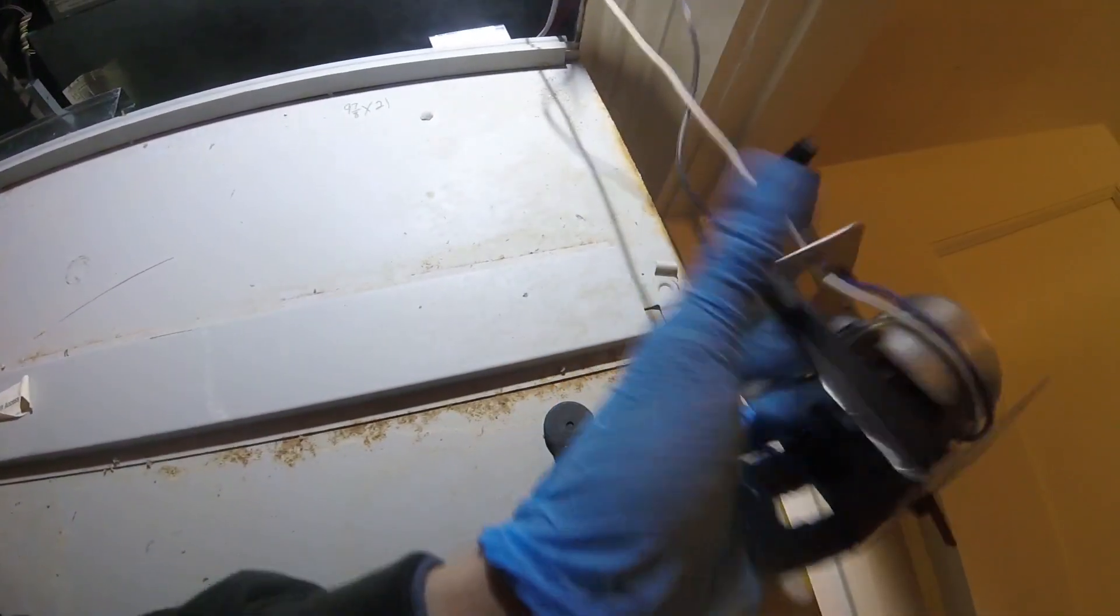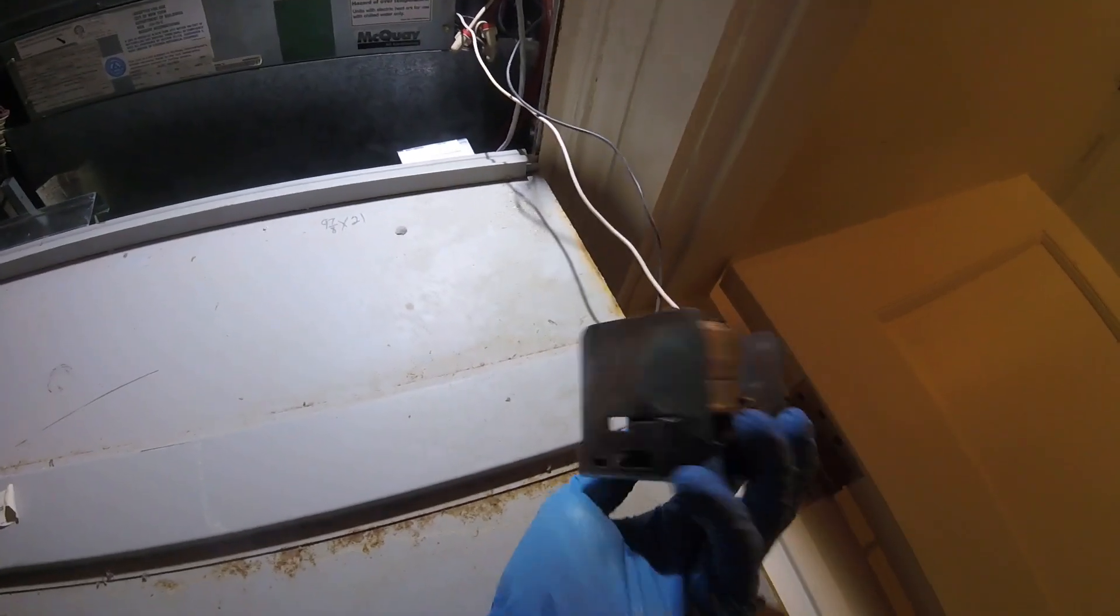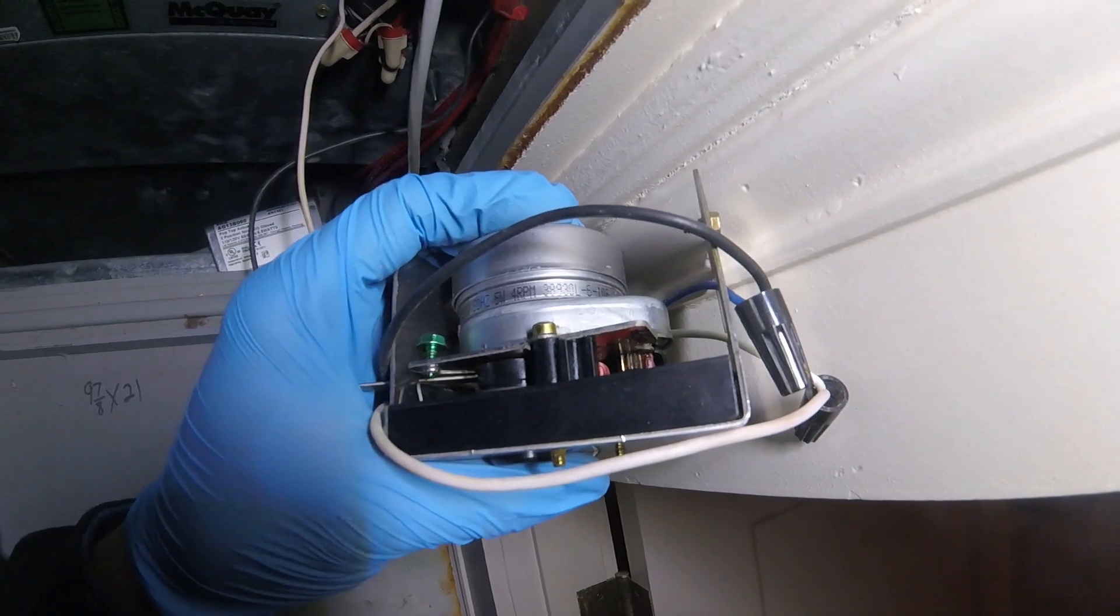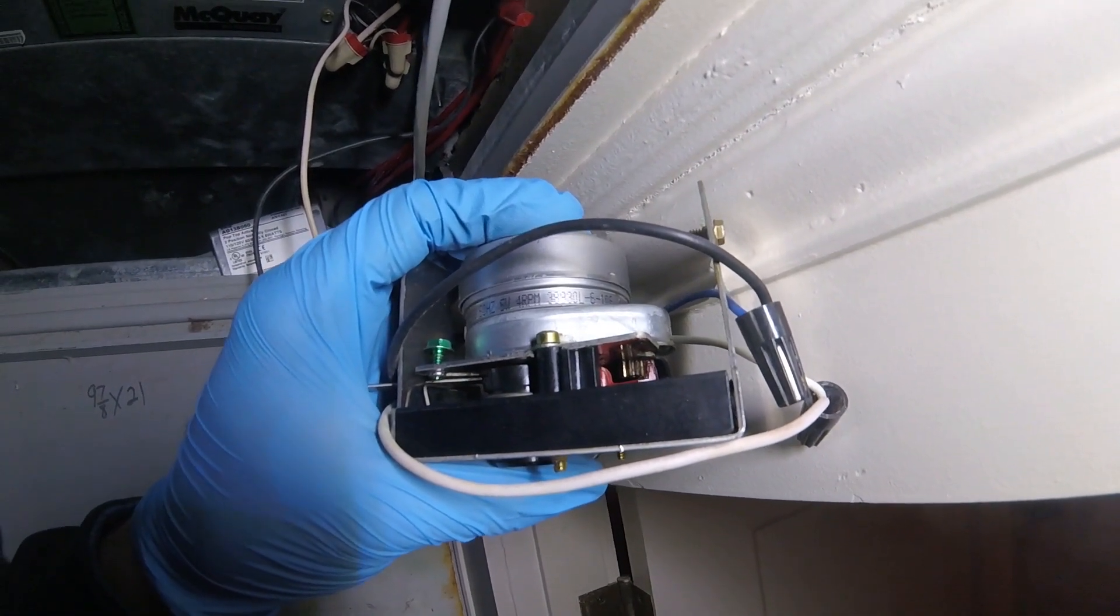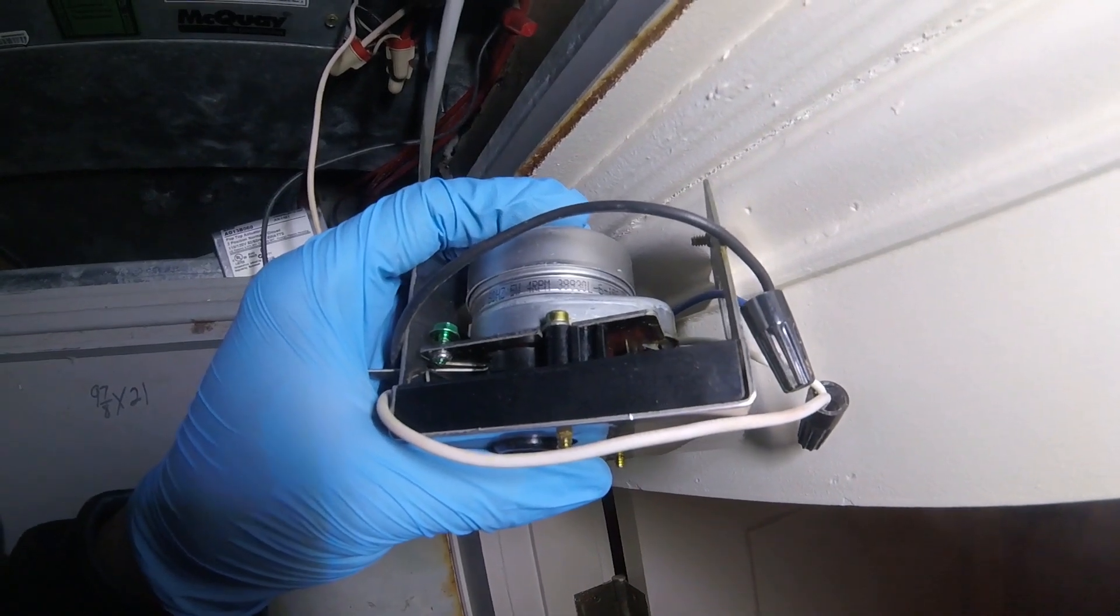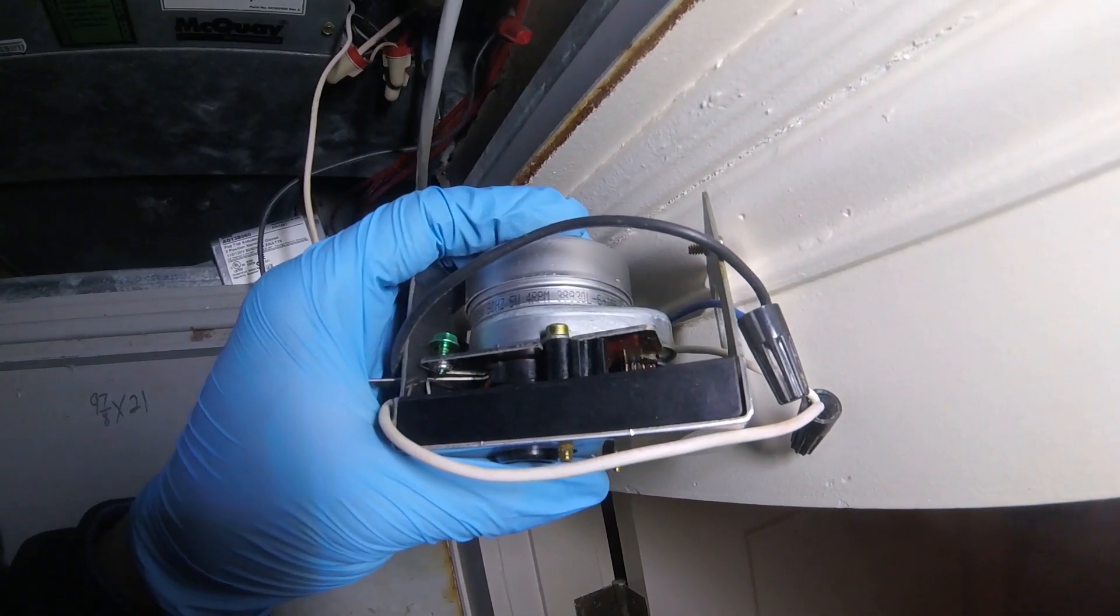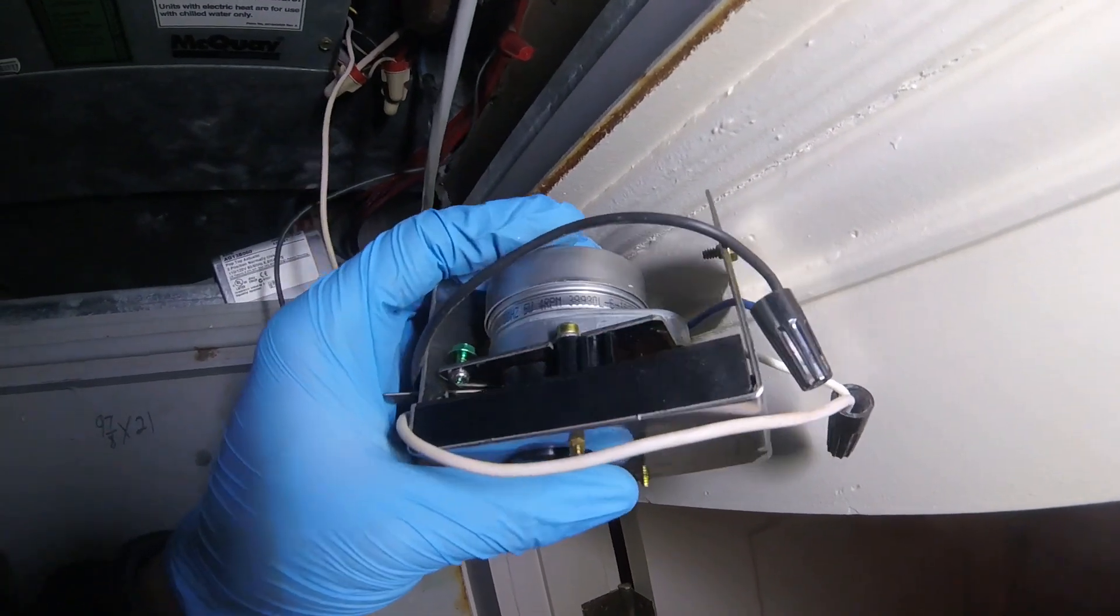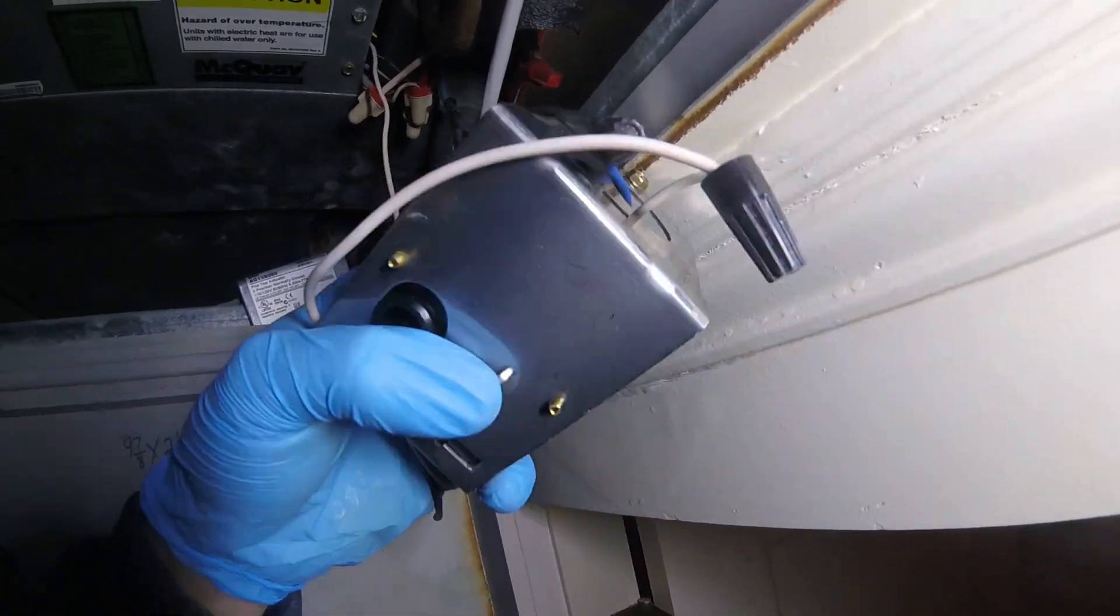This thing is not doing nothing. Might have a bad actuator here. So that's why they bypassed it. This thing here is a small gear. So when you're receiving voltage and when you're not receiving voltage, you want to watch for those gears to move. If you're getting the supplied voltage from the thermostat and those gears are not moving, it looks like they got a bad actuator. This thing is already heating up.